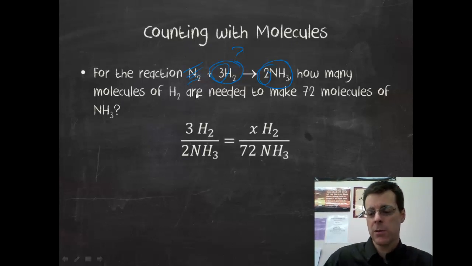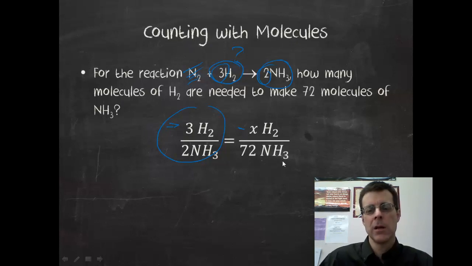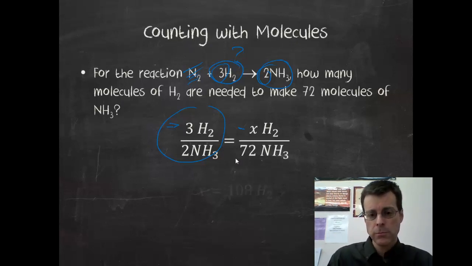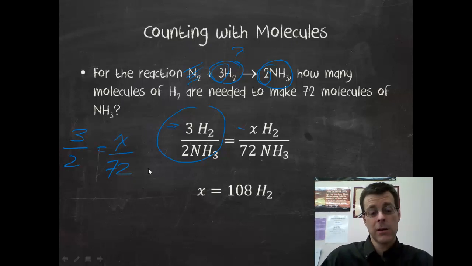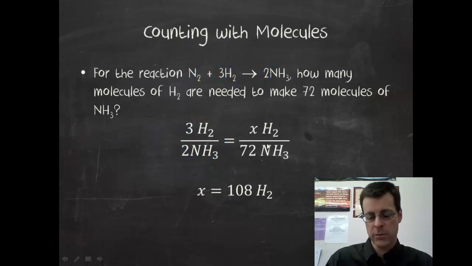So we start with our basic recipe, 2/3, and I like to put the thing that I'm looking for on top. So my x is on top on the side of the ratio where I don't know what I'm using, and so I put h on top for the side that I do know. Solving that ratio, I end up with 108. Now if I can just get you to think for a second about math that you've seen before, just ignoring all the labels, if I asked you to solve that ratio for x, that would be really simple. You did that in grade 9, perhaps even elementary school. We're doing the same stuff. All we're doing is we're adding labels to keep track of all the other things that we've got going on.